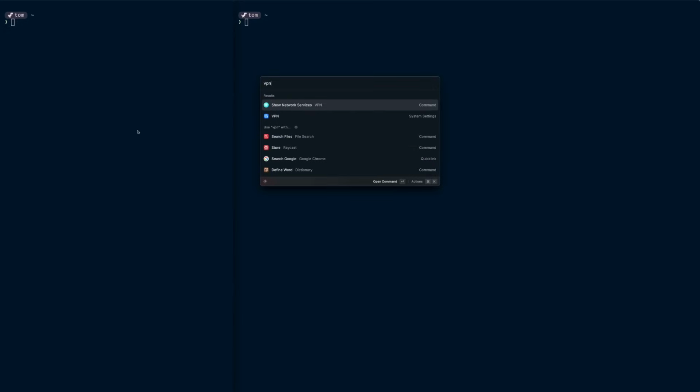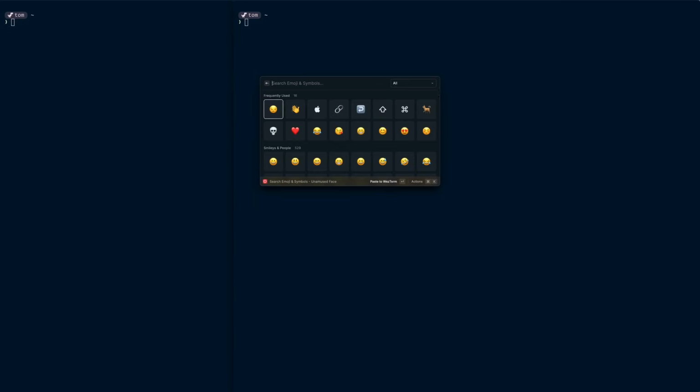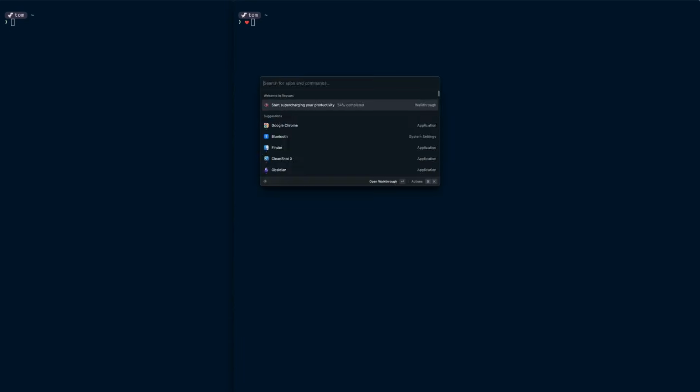Same thing, VPN, it'll show up right here. It has an emoji picker, which I use a surprising amount. I can do math, which I always forget to do, but I know that I could do that. There's just so many different things that it can do and so many plugins, and it can integrate with a lot of different stuff. And again, you can get this working on Linux, but there was nothing that worked as well out of the box, and I'd always have to kind of configure things myself.